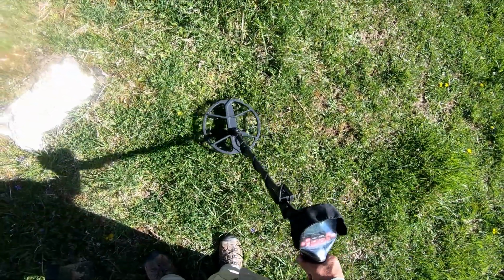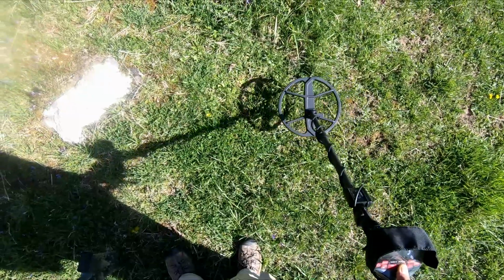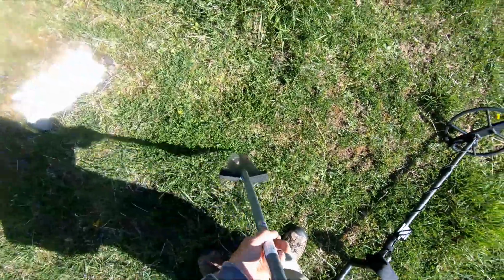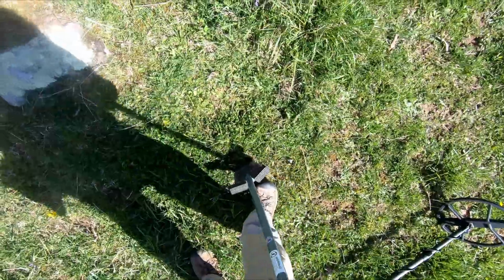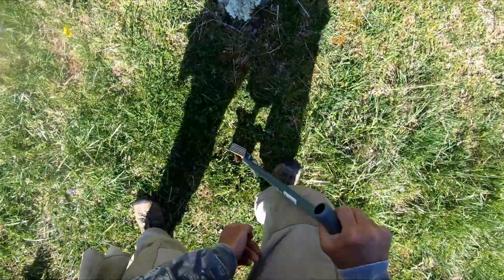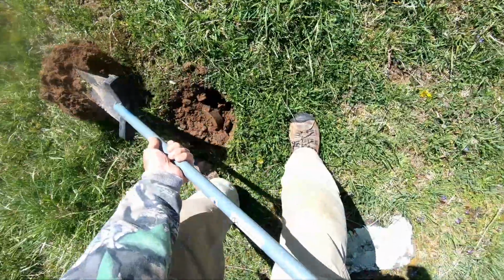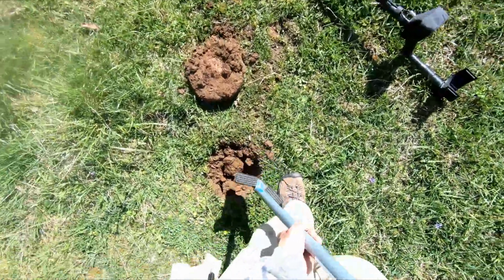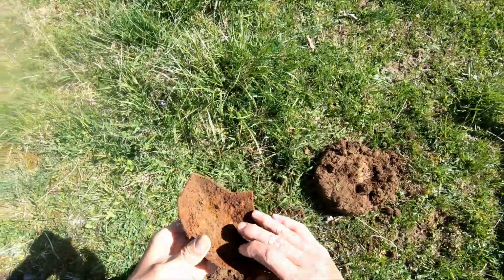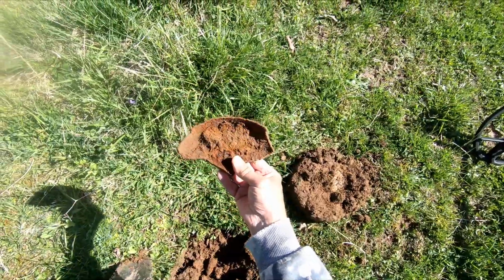There's a loud signal. There's something shallow. See how loud it is. Probably a pop can. Of course, I don't think I've ever found a pop can in here. Might be a belt plate. Well, folks, it's like part of an iron kettle, a real heavy skillet. I'm not going to carry that out of here, it's too heavy. It's kind of neat though.